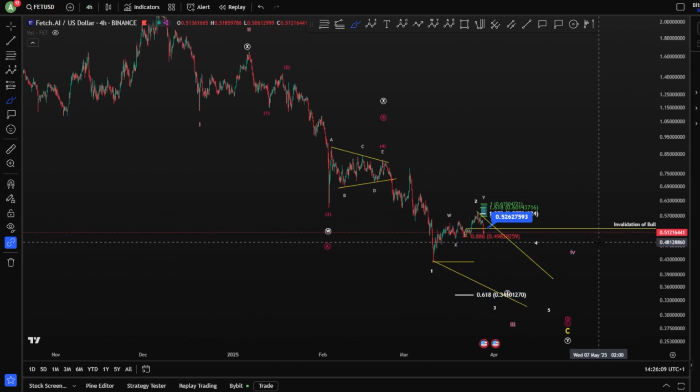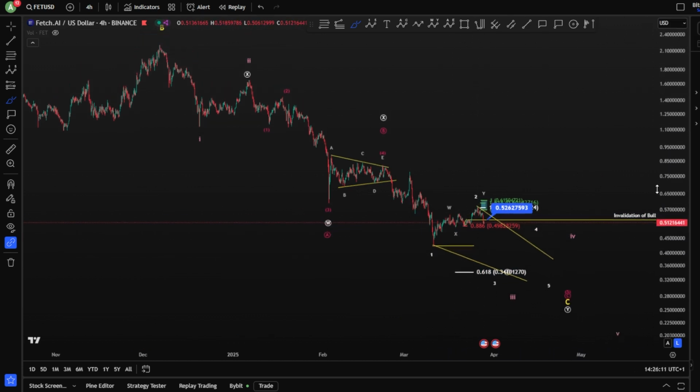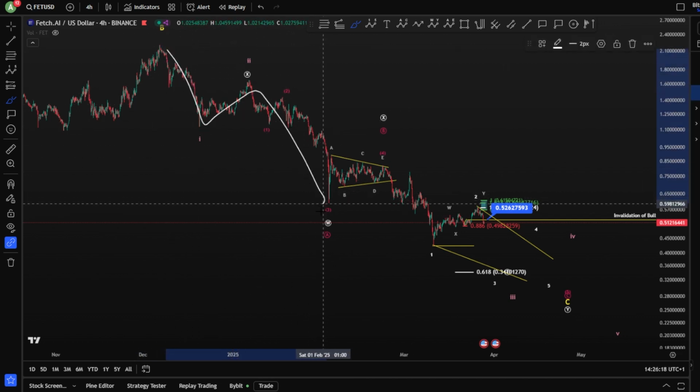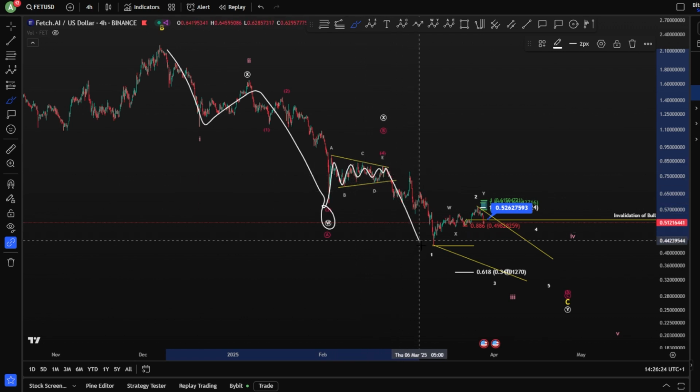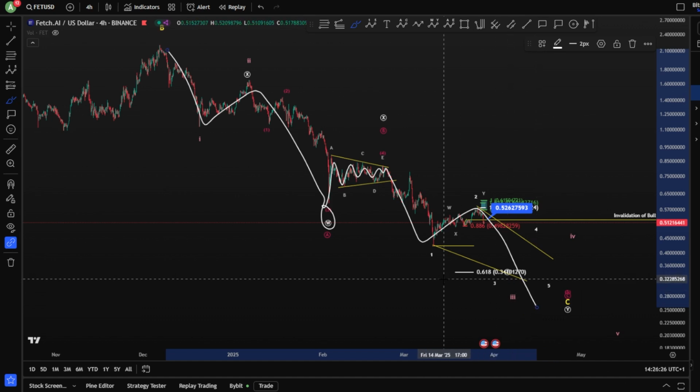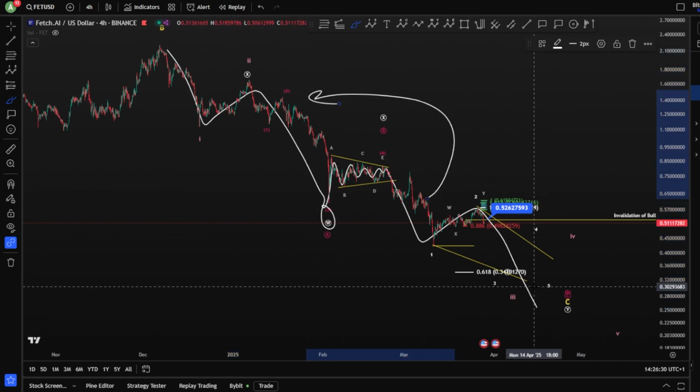Another scenario that it might finish here is, of course, that you might have a W, three waves toward the downside, ABC for W. You have an X in between, a triangle, perfect for X as well. And then you are looking for a Y. The wave Y has to match almost the W.